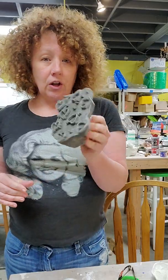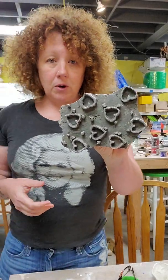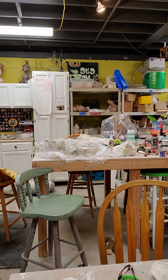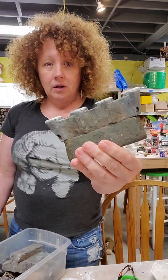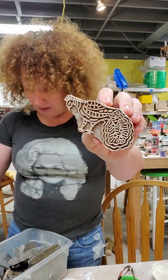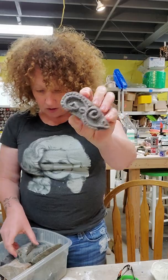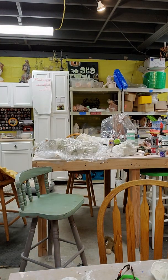I talked about in another video, I've got bins of these. I order them on eBay. They're actually Indian textile prints. They use them to print on silk, but I use them on clay because they're porous and they don't stick. So you can buy really cool designs. This is my little small collection, but I also have a collection of really big ones, and you can knock out some really cool stuff with them.